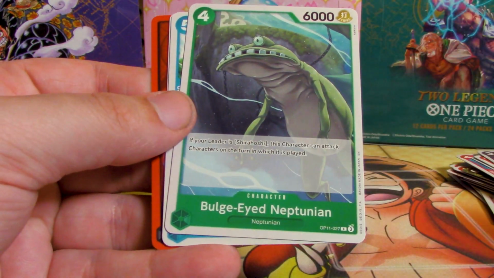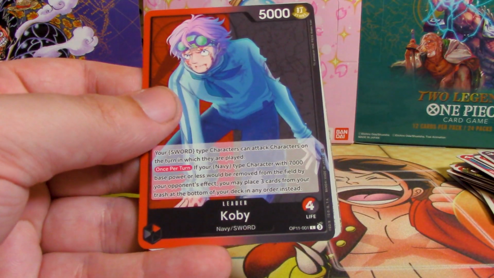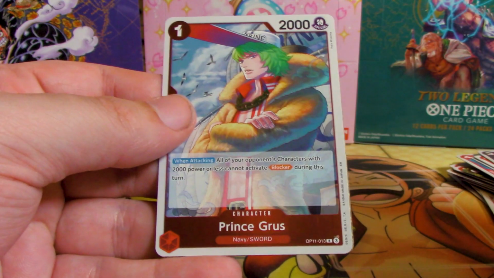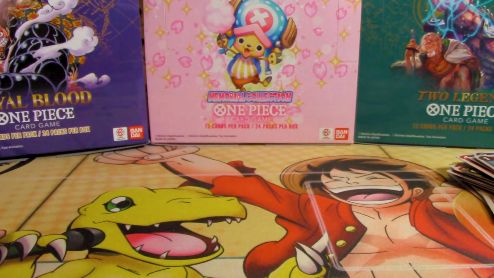Oh, skipped over the Bulged Eye Neptunian, which, I'm going to be honest, sounds kind of like an insult. Like, get out of my way, you Bulged Eye Neptunian. Anyways. We got our rares. It's Prince Gruss and Gear 2, which, when I first saw that card announced, I honestly didn't think much of it. I thought it wasn't that strong, but it has seen a lot of use in Japan, so I guess egg on my face when it comes to that, huh?